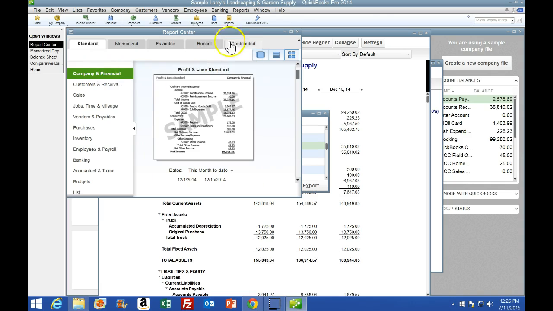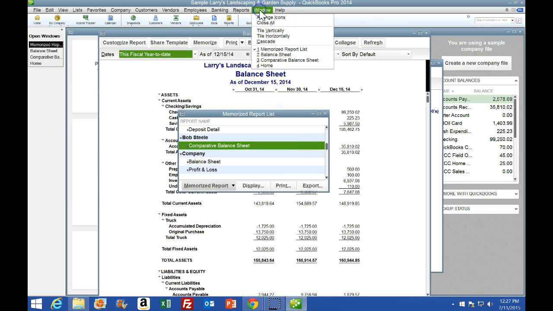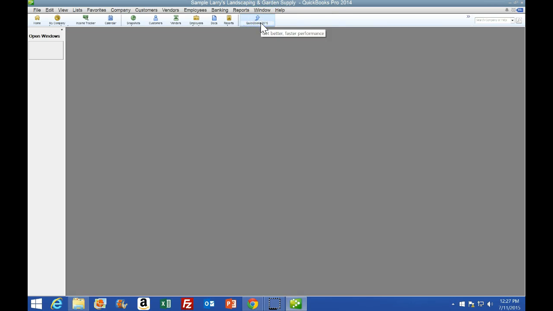So notice we have all these files that I left open from the last time we were working on these. You may want to go through here and just close these out. You can just close these out individually. You could go to Windows up here in the drop down and say Close All. That'll close everything.